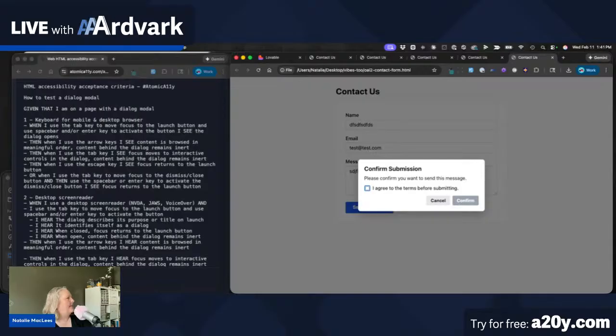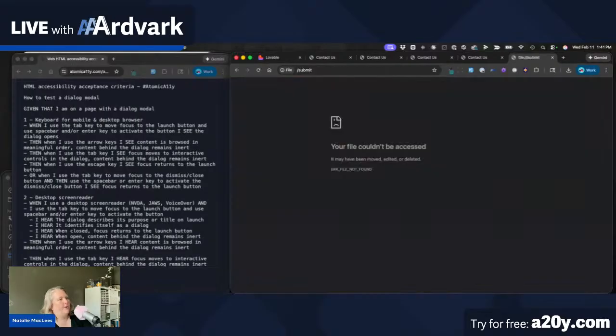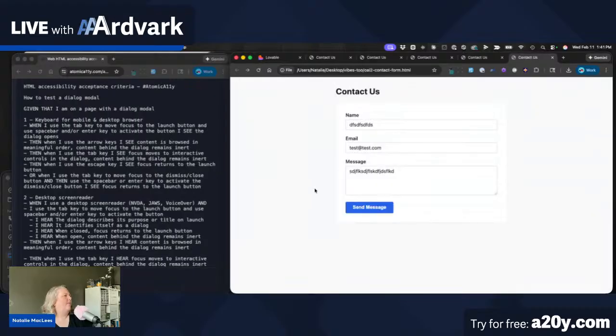And let's see, we can go ahead and submit the form. It's going to have an error, but that's okay. All right, so that actually seems like it did a pretty good job, but of course we did have to explicitly ask for all of that individual behavior, and it still didn't do the semantic route.